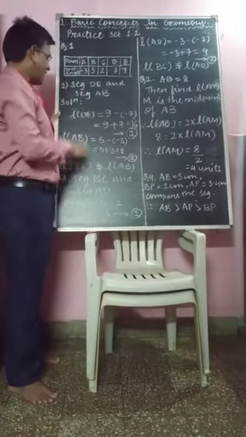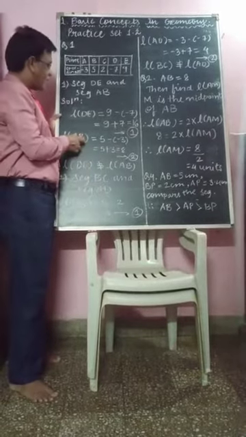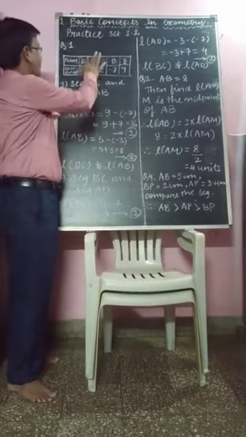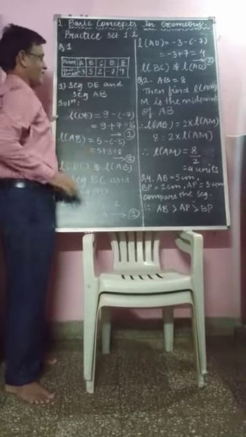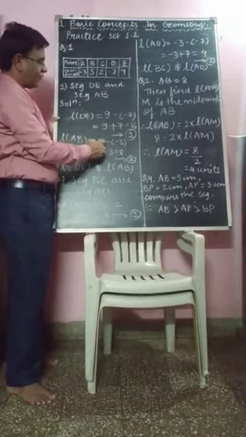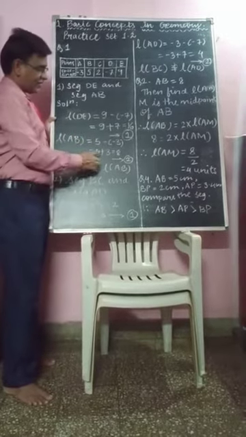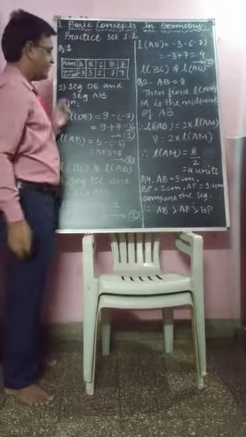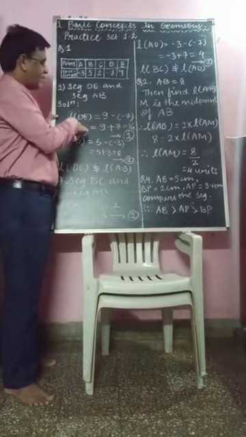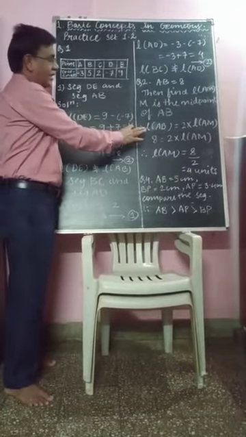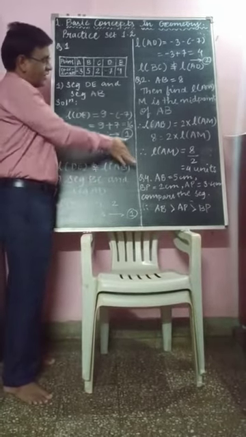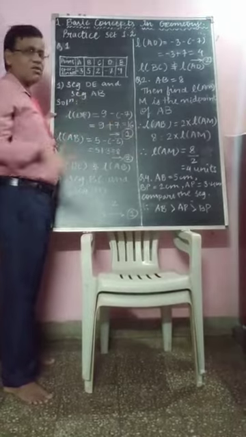Now find out the length of the second segment, that is segment AB. What is the length of segment AB? Point A is -3 and point B is 5. So the coordinate of B is greater, that is 5 is greater. So length of AB is equal to 5 minus -3. So it is 5 plus 3, which is equal to 8. This is equation number 1 and this is equation number 2. Now see, in equation 1, the segment DE has the distance 16 unit, and the length of AB is 8 unit. So these two are not equal, so they are not congruent.